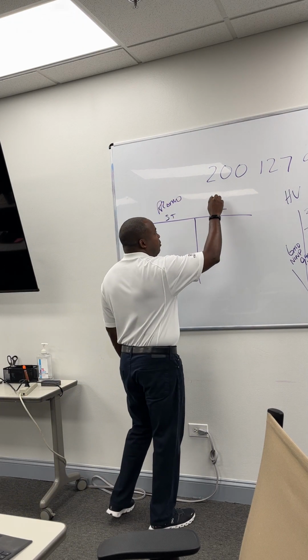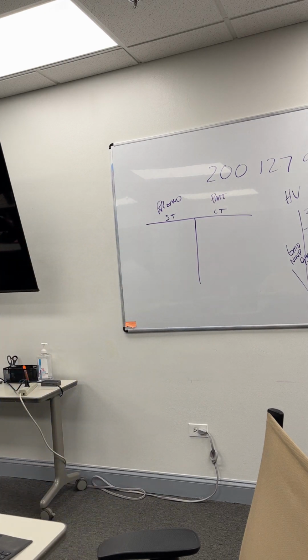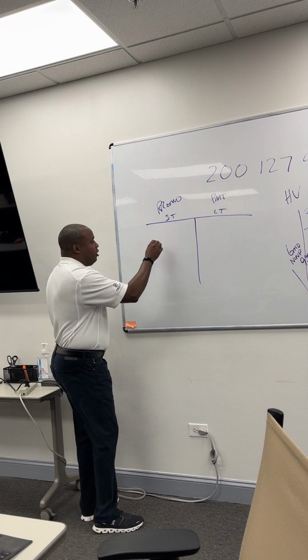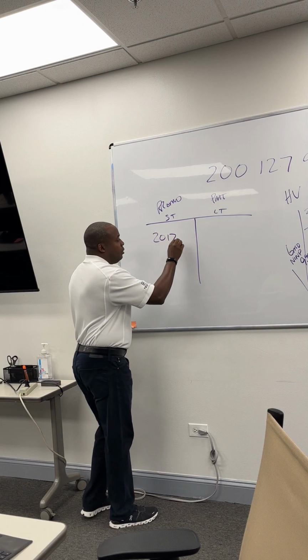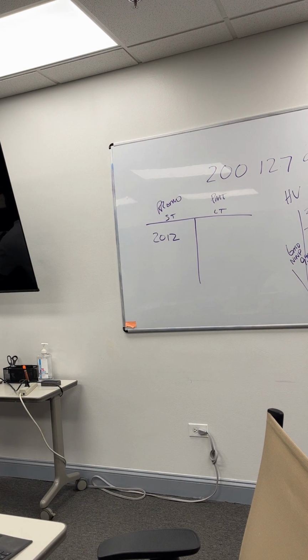And then we have LT, which is long-term, which we refer to as a payment buyer. You're one or the other, can't be anything else. Anything else, you give me a check, or a credit card or something else. When we're talking about a short-term customer, we're talking about Plan 2012. If you're a cash buyer and something's less than 20,000 bucks, you can pay it off in 12 months. If you can't pay it off in 12 months, unfortunately, sorry to bust the bubble, you're not a cash buyer. Does that make sense?